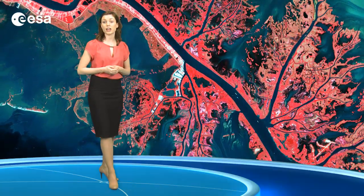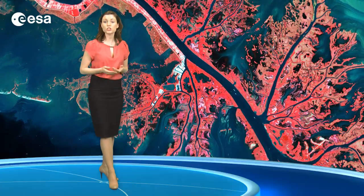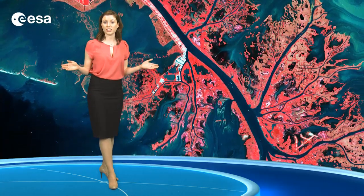Over the last several decades, however, the delta's sediment load has been drastically reduced by natural and man-made factors. Extensive oil and gas extraction causes subsidence of the delta and wetlands, and rising sea levels increase erosion as the freshwater vegetation dies due to the influx of saltwater. Currently, a chunk of land the size of a football field is lost about every half hour.